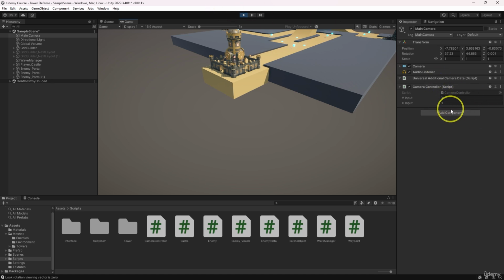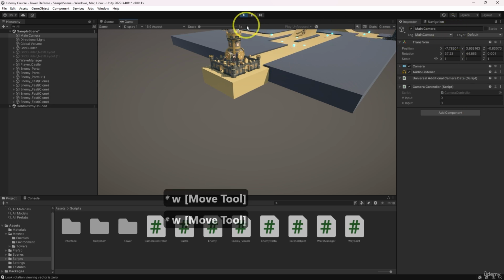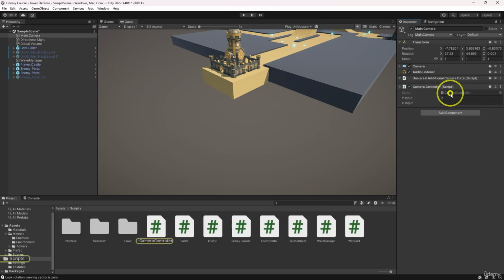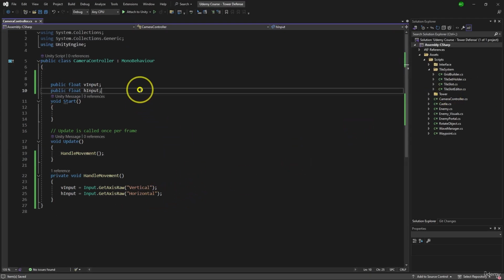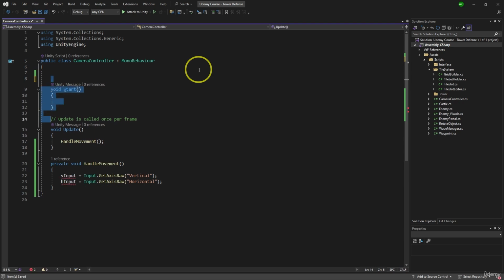We're going to use this input to adjust movement of the camera. All right? Very well. You can try it yourself. Now let's stop the play mode and let's go to the script. And we can remove these now because we know how it's working. As well, we can remove the Start method.